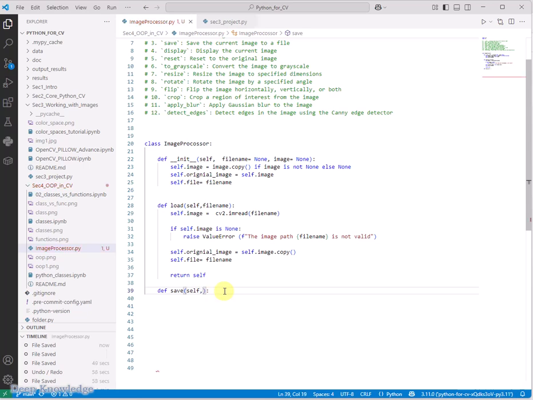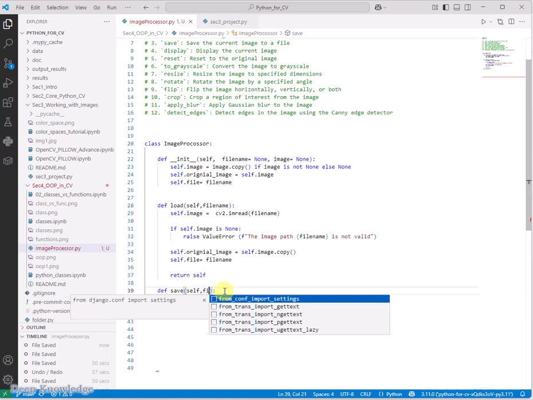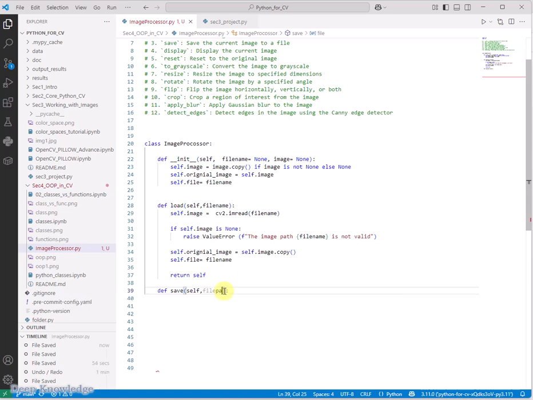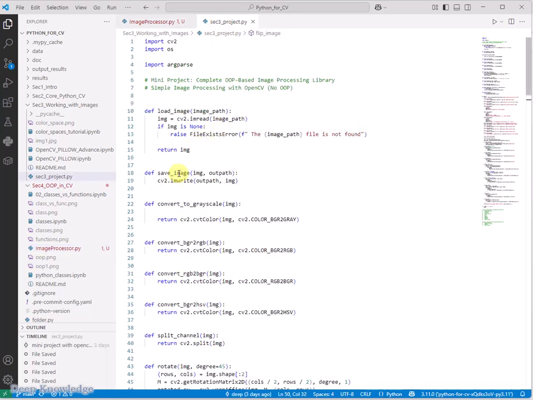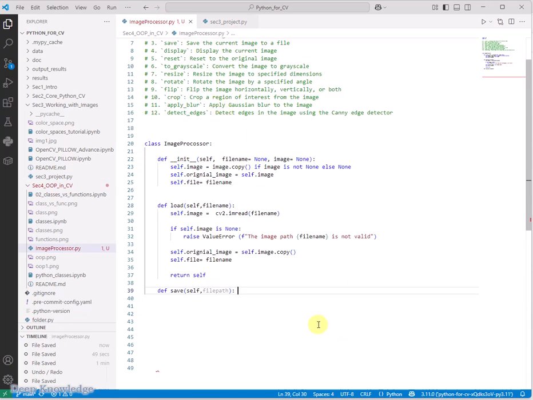Now for this, what we need to save, we need the file path. And let me just show you this, last time for the project 3, we had an image name and we needed the image and also the image path. But here we don't need the image because it will be tracked in this class here. So we will take the image itself. We don't need to use the image.